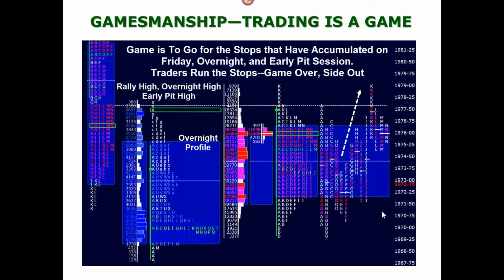Okay, one more question before I go on. Does this game of going for the stops happen in all assets, commodities like cattle, for instance? Absolutely. People are people. Traders are traders. I used to work for a guy by the name of Tom Dittmer years ago. I wouldn't work for him, but I had a small business in partnership with Tom. I owned 51%, and I think Tommy owned less than that. At that time I got very familiar with what they did, and his company was Refco, which of course is no longer around, and that stuff went on all the time. Traders are traders. The mentality is exactly the same.